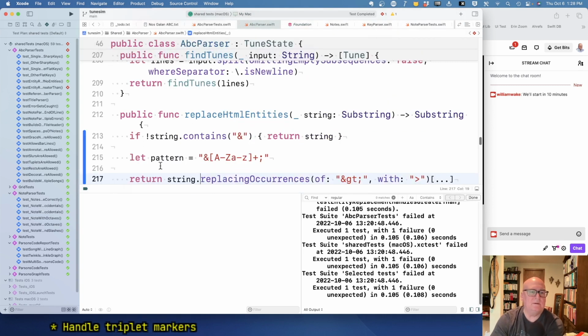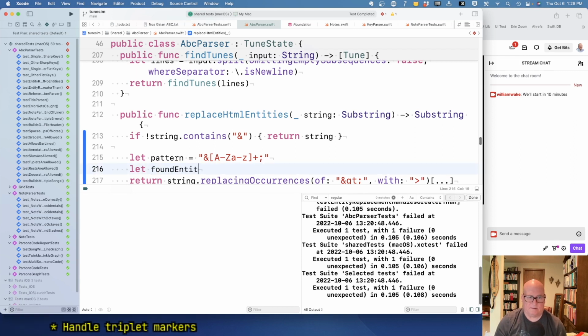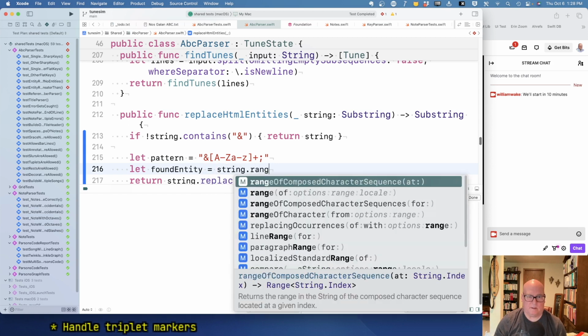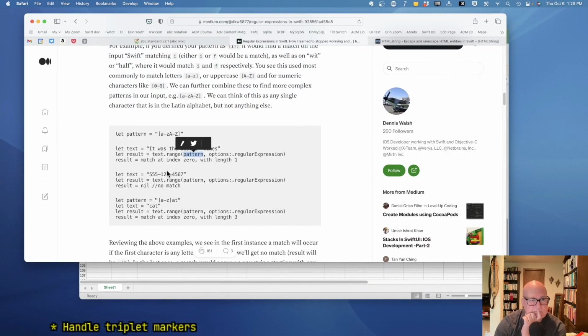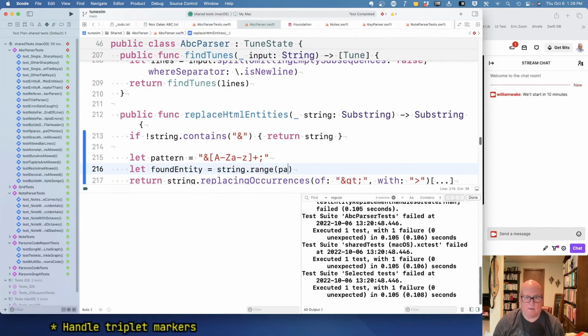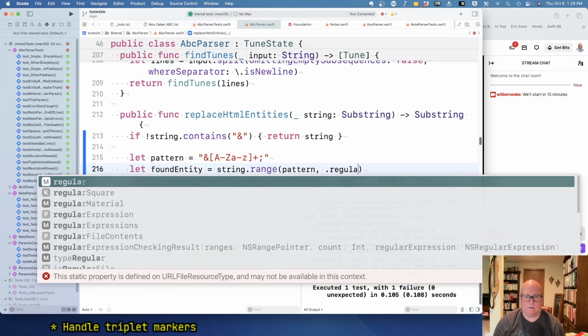All right. So if we find, let's do this. Let found entity equal string dot range of pattern, options colon dot regular expression.